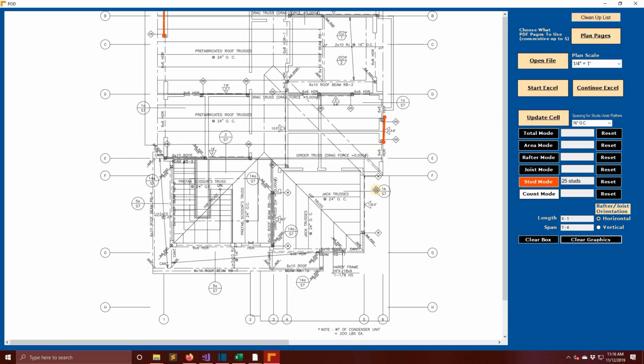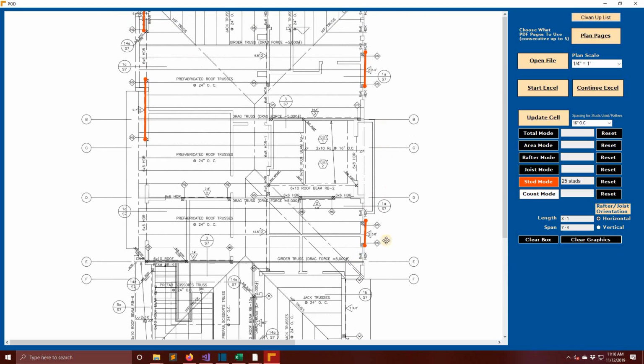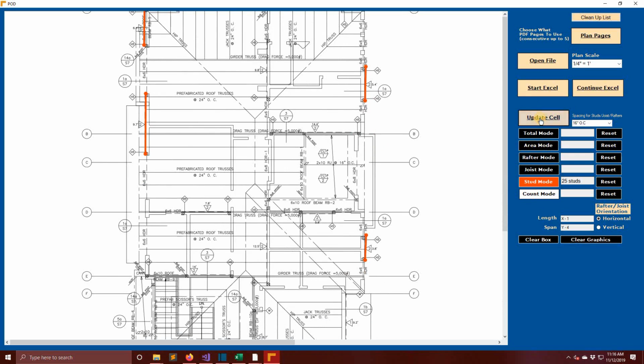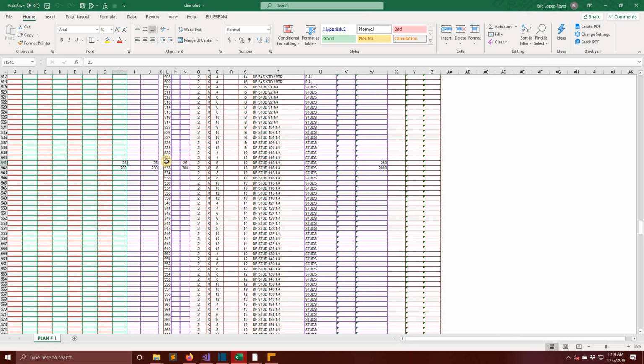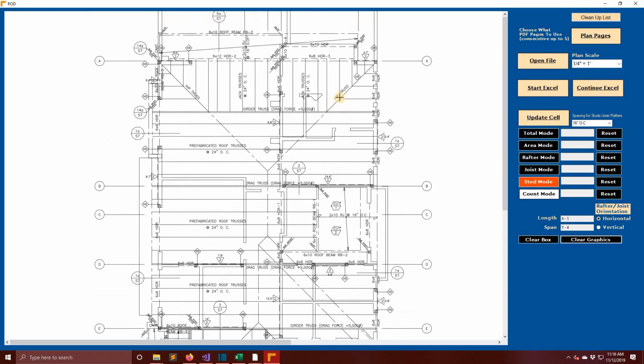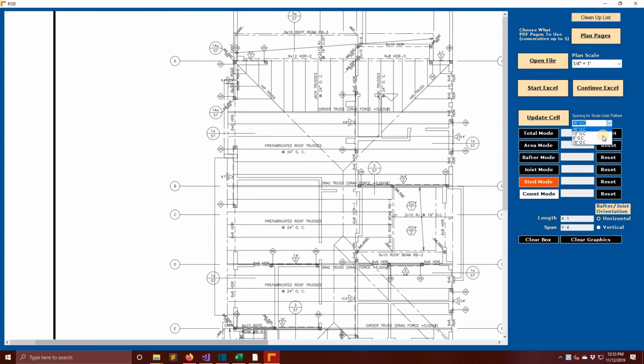And then as soon as we're done measuring our shear walls, we're going to press update cell to add the value to our lumber list. And now we're going to measure our internal 2x4 studs. And we're going to use 12 inches on center as our spacing, which we change using our drop down menu.